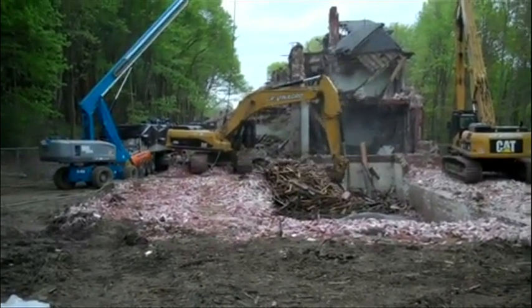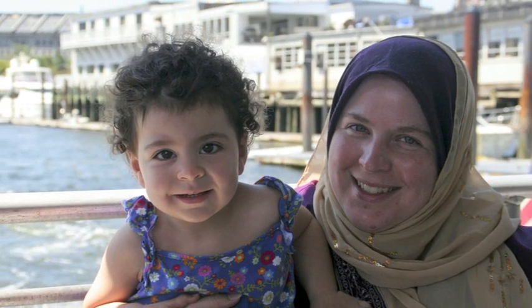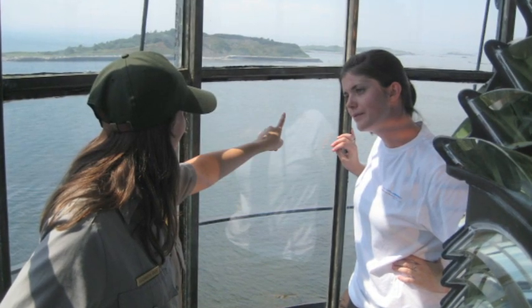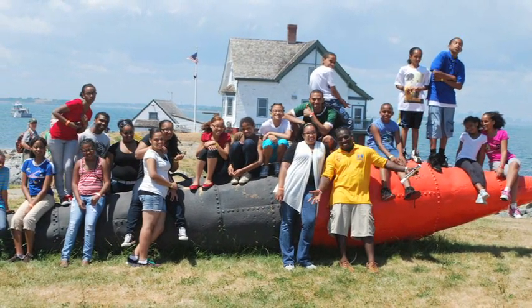in spring of 2012. All of this is part of Boston Harbor Island Alliance's ongoing mission to bring the islands to life, taking this phenomenal natural resource so close to a major urban area and making it a well-known and well-used destination for city residents, kids of all ages, and tourists.